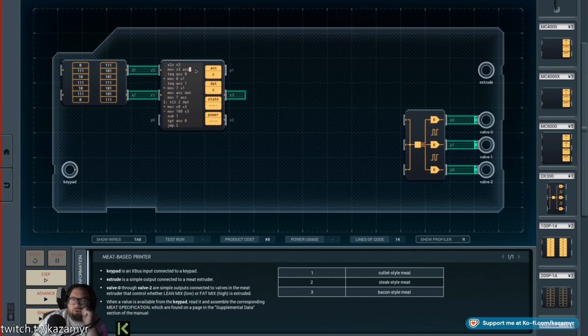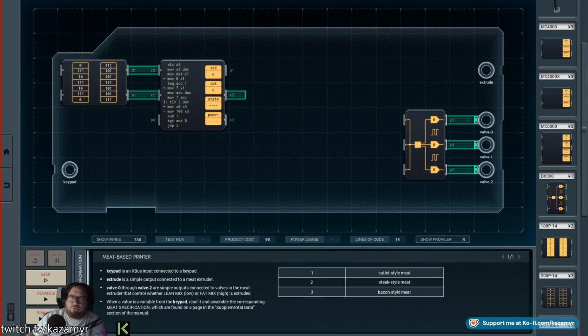But that would be, yeah, so 0, 7, and then probably 14. So if we just move that into the accumulator, then we could simply move the accumulator. Actually, we don't need that in the accumulator. And then we move dat into the address.